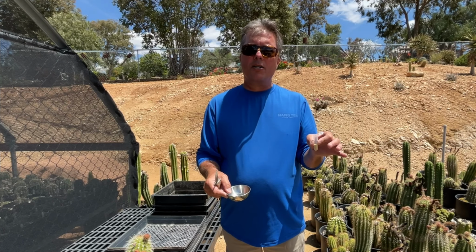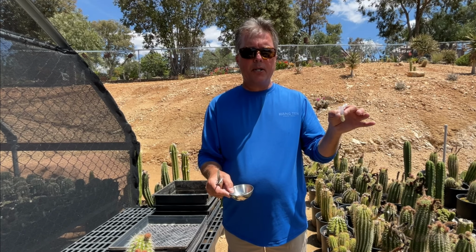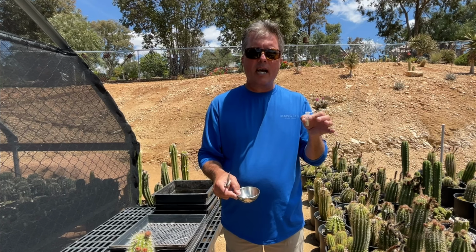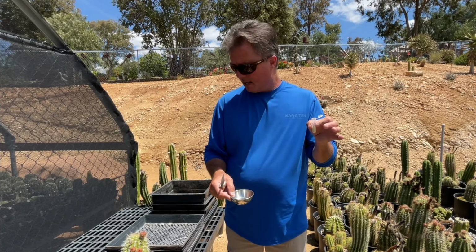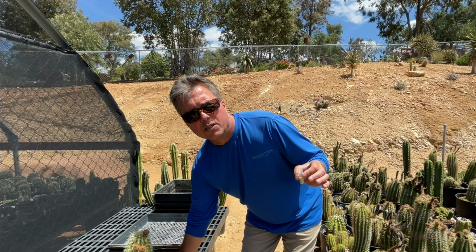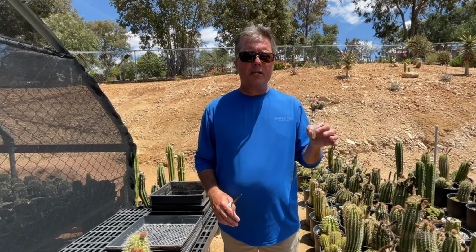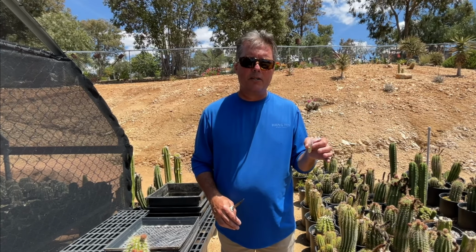And if you're going to keep it long term, it's good to go right away, put it in the freezer. Now it needs to be dry so it doesn't form ice crystals. Ice crystals will ruin the pollen. And if it's properly stored in the refrigerator, it can last a month. And if it's properly stored in the freezer, it can last 2 or more years.